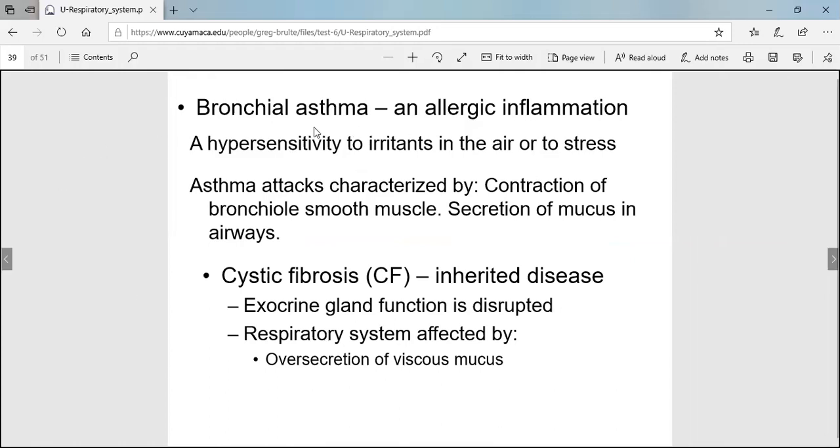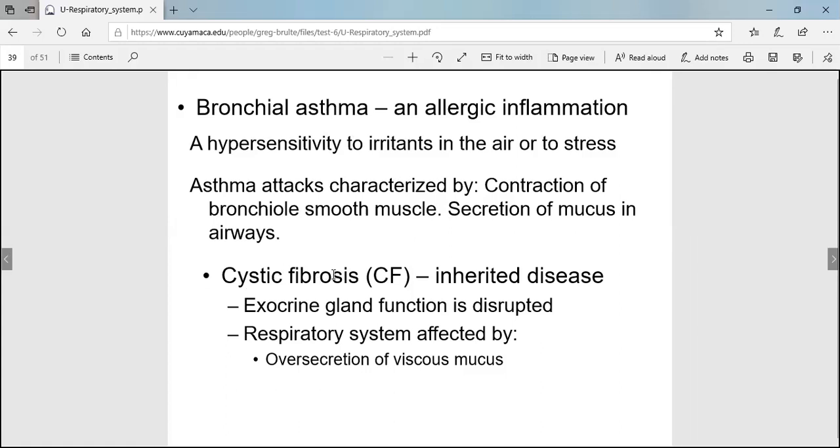Bronchial asthma, sometimes that's due to pollution or irritants, characterized by contraction of bronchial smooth muscles. So it makes them constrict. It makes it hard to breathe, right? And some people have different triggers like cold air or exercise-induced asthma. And so they'll get a secretion of mucus sometimes in there. So a lot of times these folks have to carry an inhaler. An inhaler is going to have a bronchodilator in it, maybe similar to epinephrine, that's going to make you dilate your bronchioles. Sometimes they have a little steroid mixed in too to cut down on this inflammation.